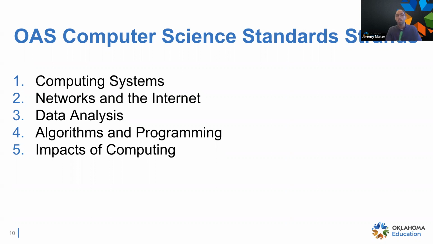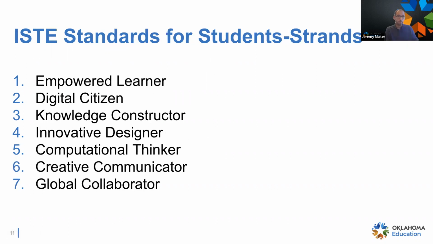It's very important to understand, a lot of people think computer science, okay, that means coding, which is definitely an important part of it, and that would fall under that 4th concept. But there's a lot more that goes into it, including impacts of computing, where you're studying the different ethical concerns, and data analysis, which is a really big field currently. So it's really a broad area of study. It's a broad content area. Okay, we can go to the next slide.